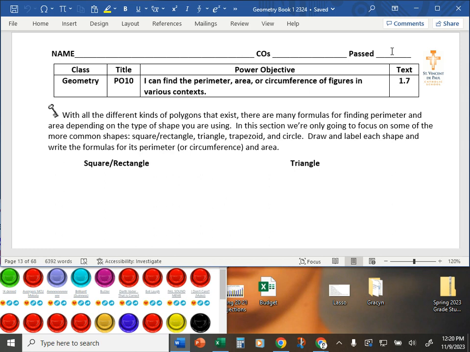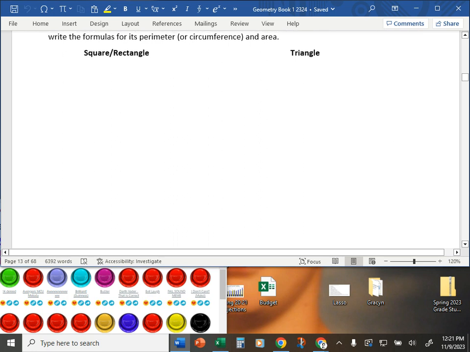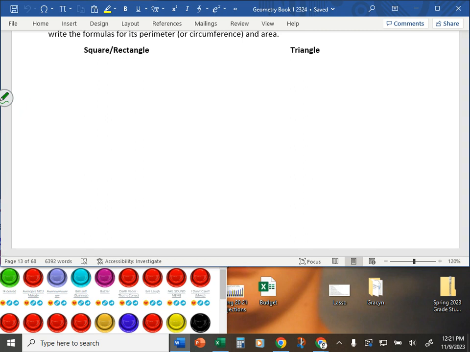But it's that logic piece of it. Geometry is a lot about relationship logic, and so you've seen those more and more. So it's worth reviewing all of these formulas for squares and rectangles and circles and trapezoids and things like that. What is the formula for perimeter of a square or rectangle? How do you calculate it for me?